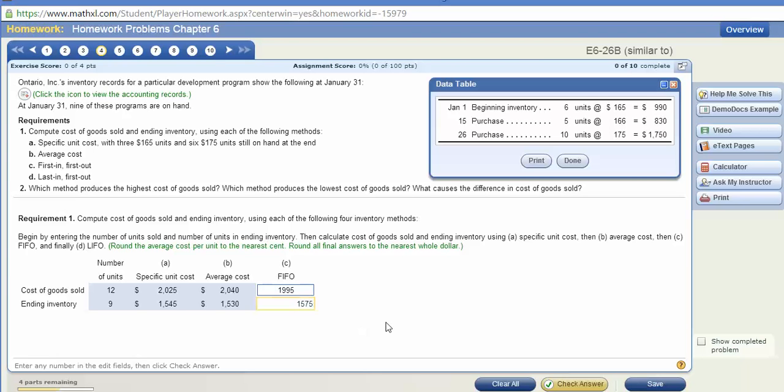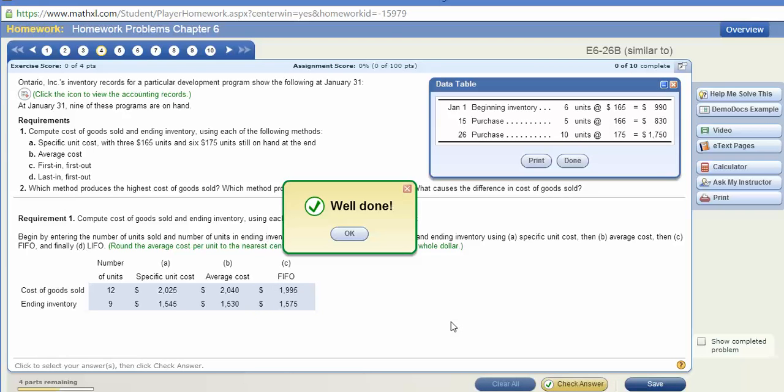And this is how you calculate first in, first out. The key concept, again, the anchors are layers, and we're selling from the top to the bottom, and we're keeping from the bottom to the top. In this case, we never even got into the second layer because it was sold. But that's how you calculate it. I hope you found this video useful on how to calculate FIFO, cost of goods sold, ending inventory. Notice how this anchor is not changing. These methods change the dollars.